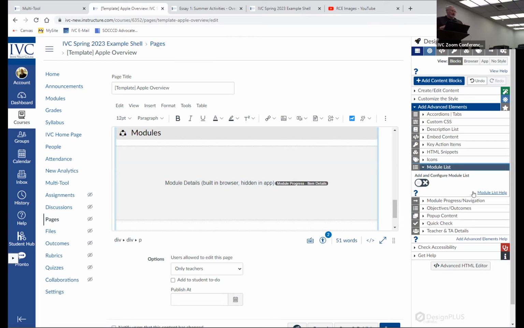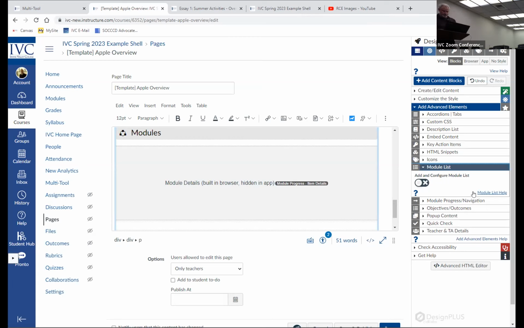Okay. And an element can be an assignment, a page, a link, whatever that is. The more stuff you have, the slower Canvas will run. It tends to run pretty quickly when it's small, but it gets to be a lot. So this could be a way where you can just say, hey, click on week 5. They click on week 5 and they're in there. My preference is to click on week 5 and you go to the overview. And the overview handles all of that for you, and then you don't have to worry about what's in it.